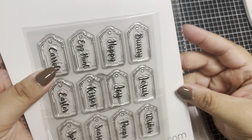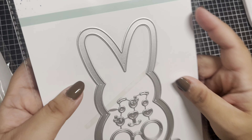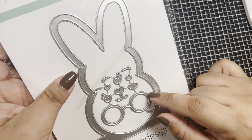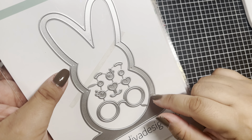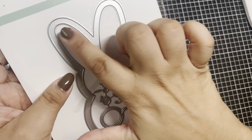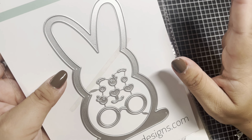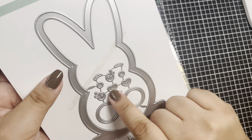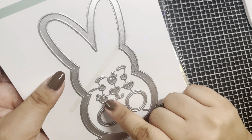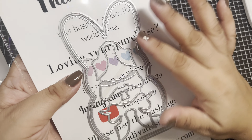These are adorable, I cannot wait to play with these. This next one I'm so excited about — she sent me this bunny mini album die. It comes with several pieces and you can do so much more than just a mini album with her mini album dies. You have a shaker piece to create a shaker — it's a really nice size embellishment for a card or other projects. There are some glasses, facial features you can mix and match: a heart-shaped nose with a mouth, little eyes with eyelashes, and heart shapes for cheeks or eyes.